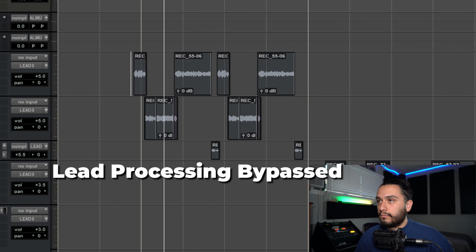So that's basically cleaning up your lead vocals. Now let's go into the ad-libs and layers. So for the ad-libs and layers, I switched the song because the other song didn't have too many ad-libs or layers. That has more special effects, so be sure to stick around for the special effects section, because those are really cool, interesting things that I want to show you guys. But this song had a little bit more ad-libs, so I'll just start you guys from the hook and I'll show you guys how I process the ad-libs.